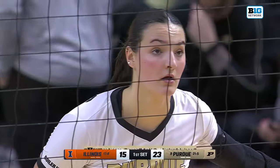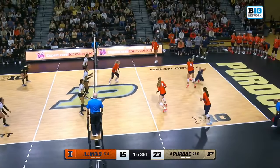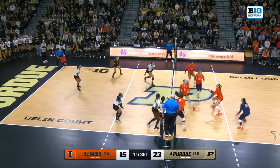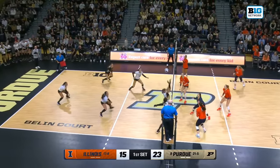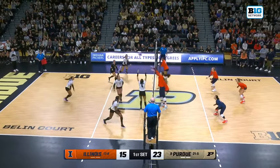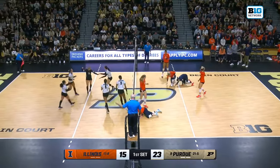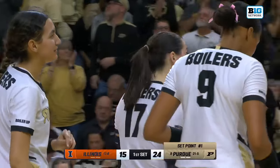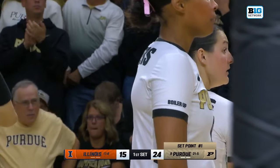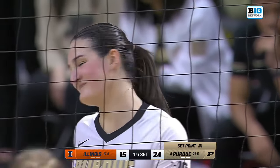They've gone to Hudson a lot, as they always do — 13 swings in this first set leading to five kills. Terry with the big approach, block came up again, same matchup, so she goes off-speed but McAleer is there. Hudson does have a sixth? Martinez Mundo got there, but Hudson brings up set points. Hudson's just showing off her volleyball IQ at this point, mixing up her shots beautifully and completely taking control of this first set.